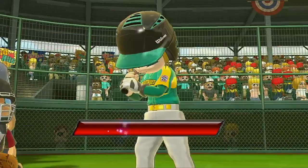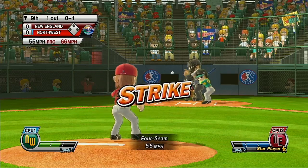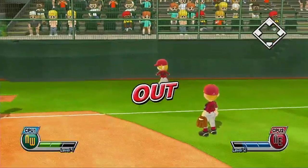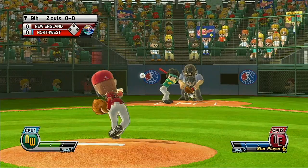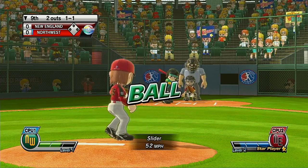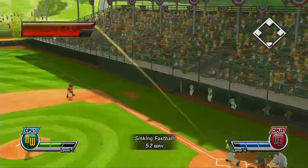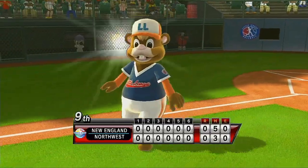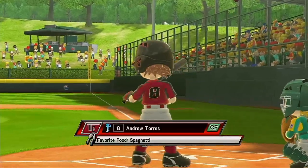It's the bottom of the ninth. Now batting, second baseman, number zero. What are you waiting for? That's a perfect strike. Two down. A pop fly — that'll be caught for the out. Now batting, shortstop, number 18. Pitcher puts some steam on that fastball. Fly ball to center — he's got a play on it and makes the put out. Admission to Lomady Stadium is free, so that anyone who wants to cheer on these young heroes of Little League can come out and join us in the sun.